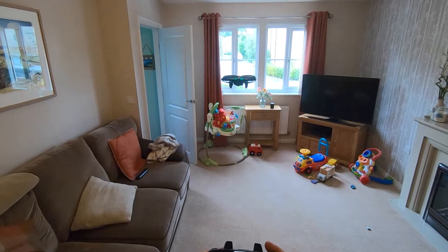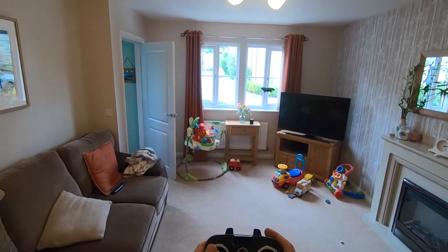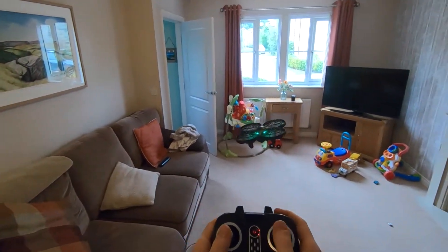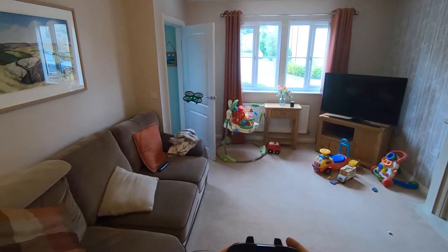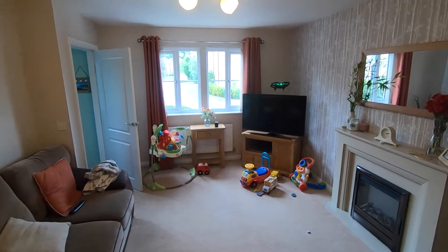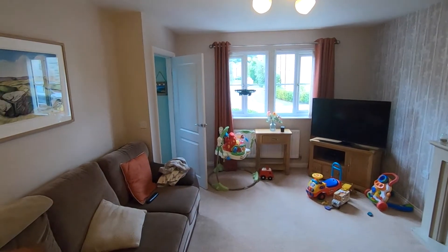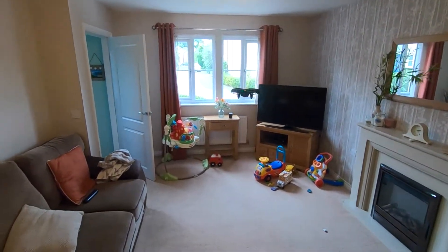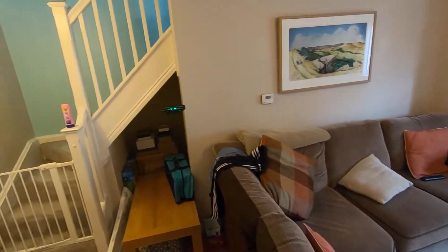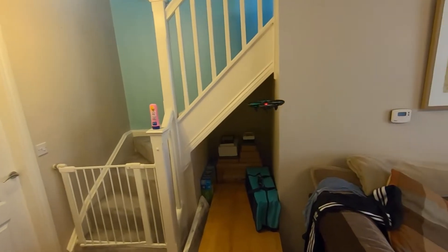Two beeps and we're into fast mode. Look at how much faster that goes - backwards, left, right - it is so much more responsive! That is so cool - really really responsive, this would be a lot of fun. It's a lot of fun for me as an adult, never mind a child. What's great is your kid can start off in slow mode and then when they get a little more confident they can experiment in fast mode.